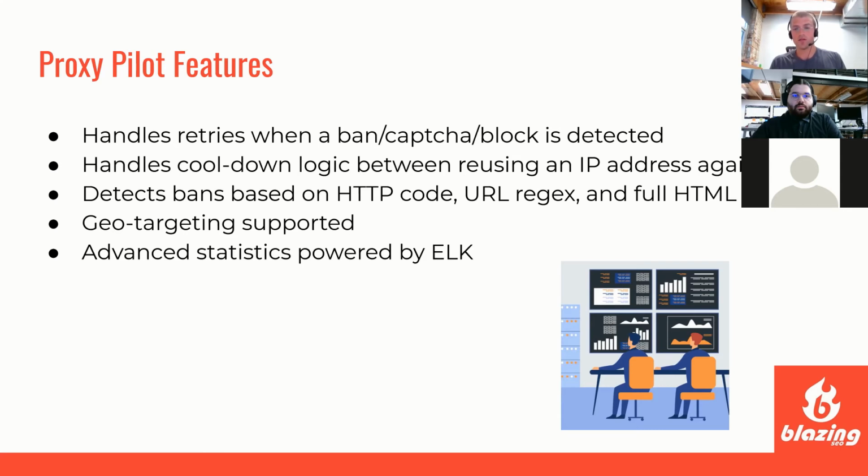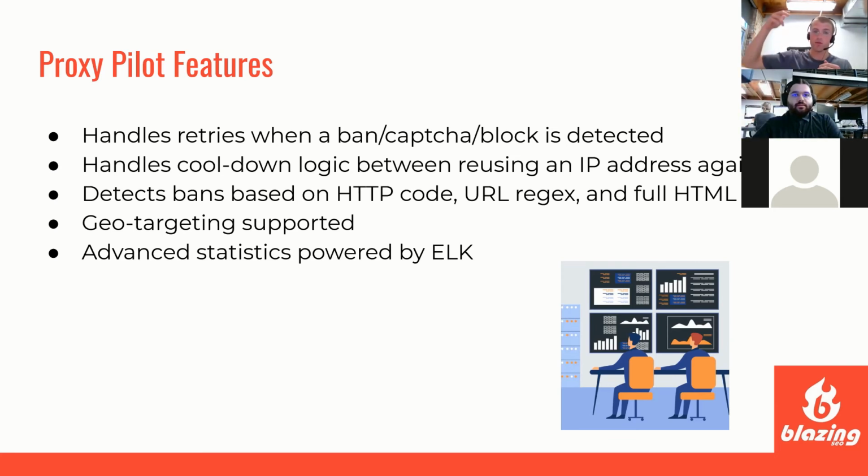It detects bans. So there's HTTP codes, there's URLs. Sometimes if you get banned, it just has like /forbidden or something. We can detect that easily. And the most obvious and easy one is we can do a regular expression on the HTML. You can configure this to say, when that HTML comes back after you use a proxy on a site, what's on the page? Is there a CAPTCHA? Does it say a known ban signal, like, hey, you can't access this site? Proxy Pilot can detect that. It parses the page using Node.js, and it handles the retry for you.